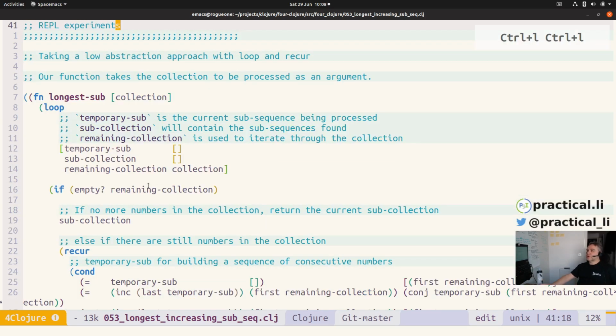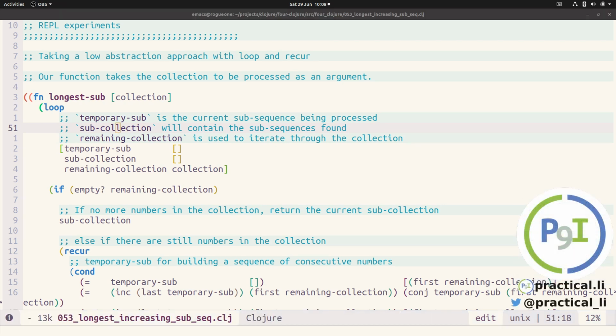So what do we do? I did step through what turned out to be quite a long loop-recur function. And this is not all fitting onto the screen, is it? No. Let's get rid of me.